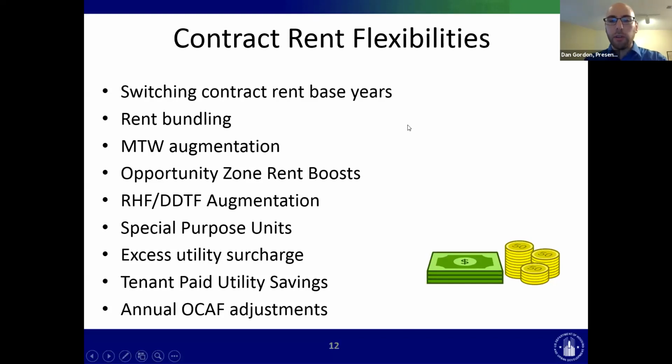So here's the full list: switching contract rent base years, rent bundling, moving to work augmentation, opportunity zone rent boosts, RHF DDTF augmentation, special purpose units, excess utility surcharge, tenant paid utility savings, annual OCAF adjustments. So we'll go into all of these in detail.